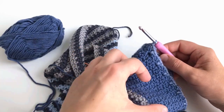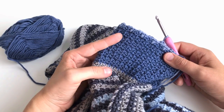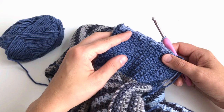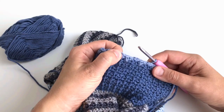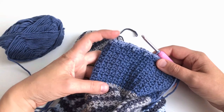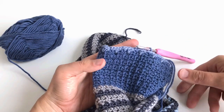And for the next sleeve, you will be doing all the same. Please make sure that you make the same number of rounds with Whirl and the same number of rounds with Yarn Bee, with Arena Soft, so that the 2 sleeves are the same. So you should have the same length on both sleeves. That was option 1 of the sleeve for the Fade Light jacket.